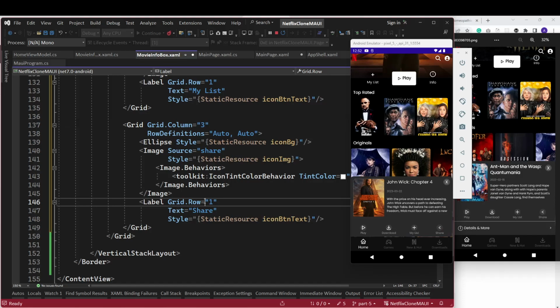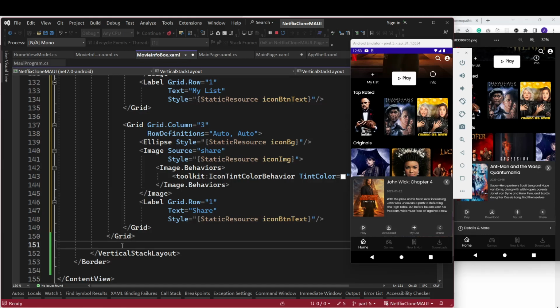So all these buttons are ready. Next thing, we need to work on these details and more and this section. So let's work on this section. First thing, this line. So this line, let's have this line first.